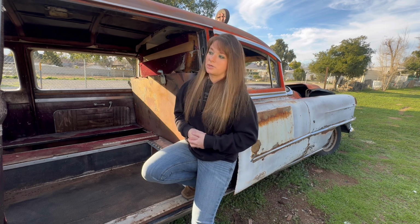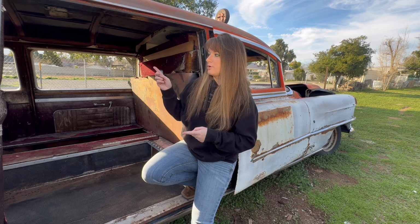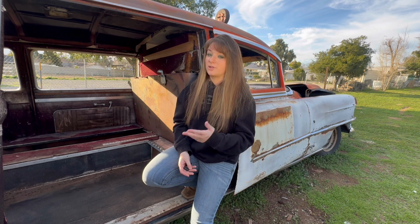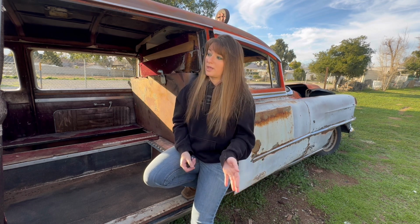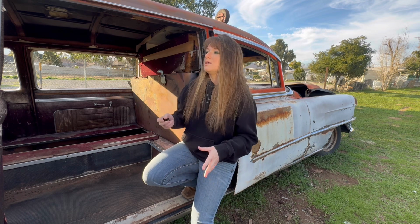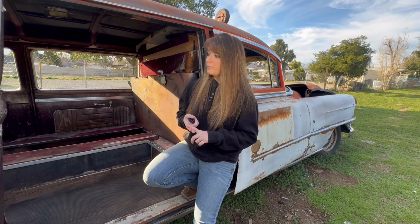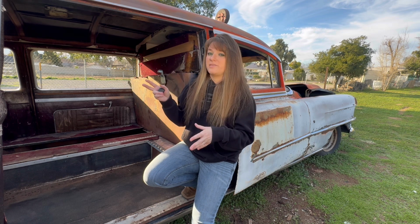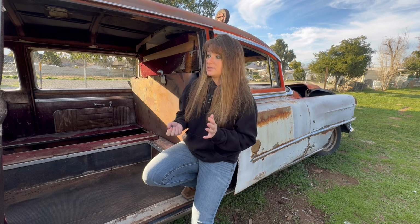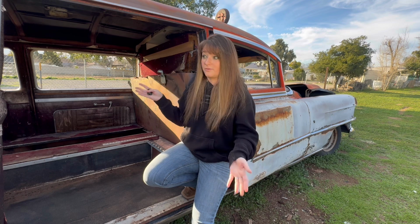Obviously some legit concerns with this car. People were asking about the curved glass in the back door, and obviously the two side pieces. I have a lot of friends in the hearse world, and if I had been able to locate glass for this car, I definitely would have done it and put it with the car, but I haven't been able to yet. So I either suggest plexiglass or a product called Lexan, where they make molds from the car and then they make new pieces for it. So that would be two options that you could go with, or maybe you guys have a friend out there or know somebody who has pieces for this car, which would obviously be awesome.